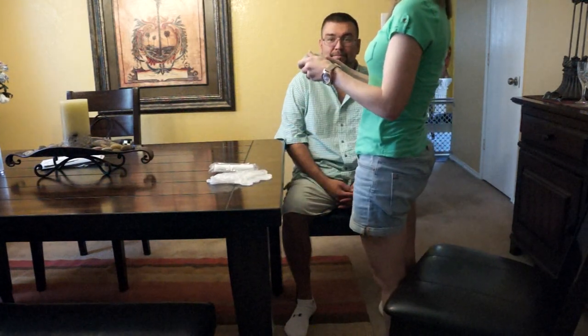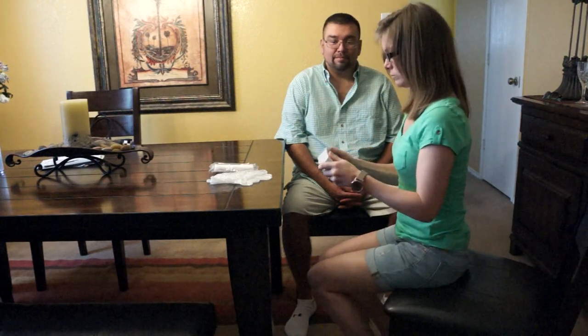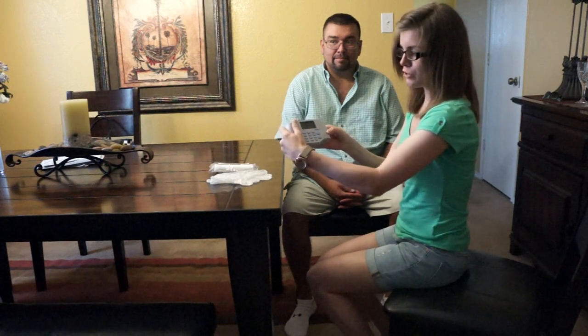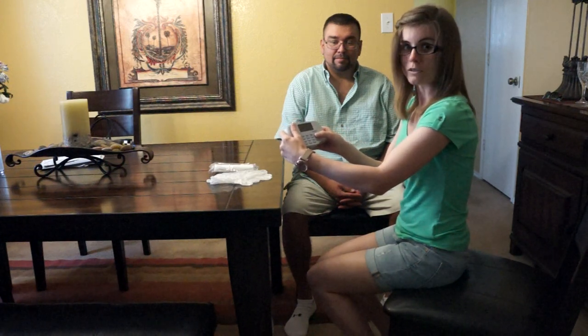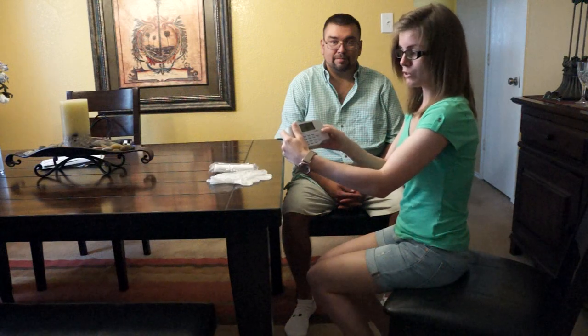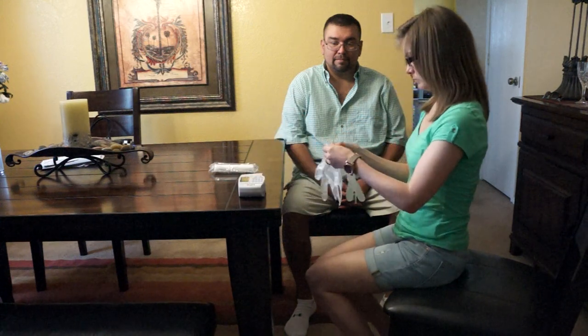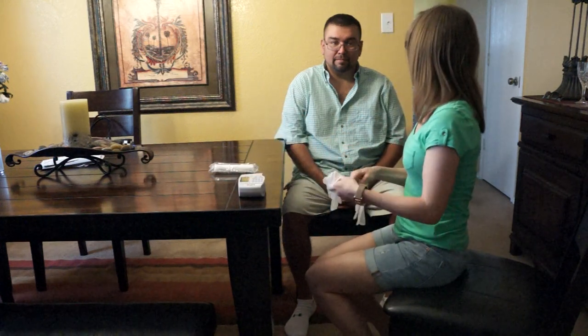Okay. So first you're going to turn on your spirometer. And usually it has an on and off button, and you just really need to hold the on button down to make sure that it turns on properly, okay? Then you're going to put your gloves on. It'll be just a couple of minutes, okay?